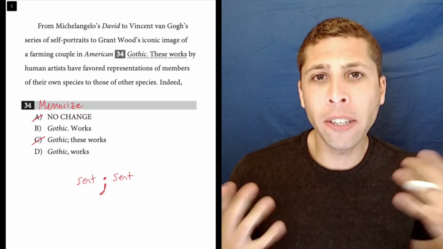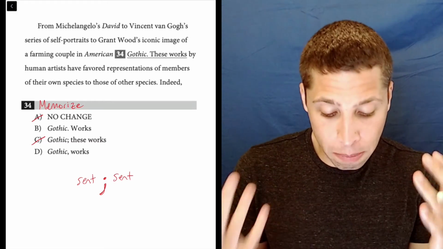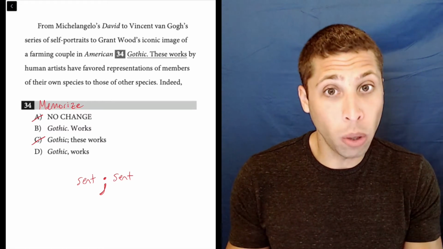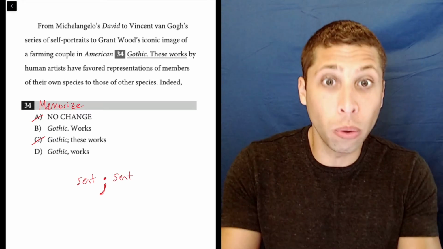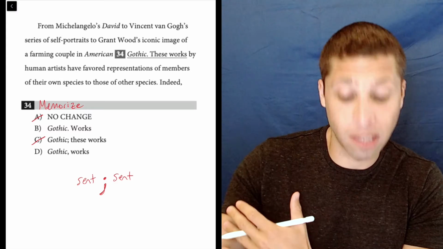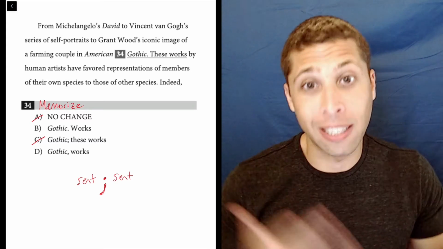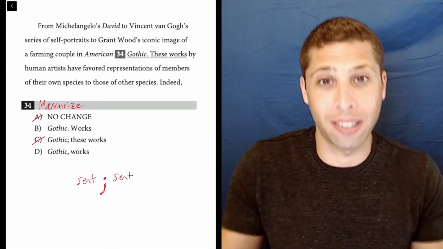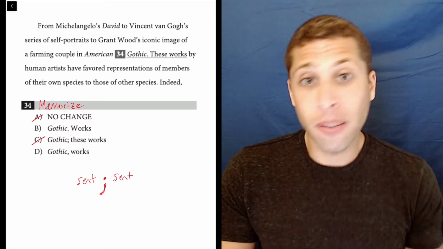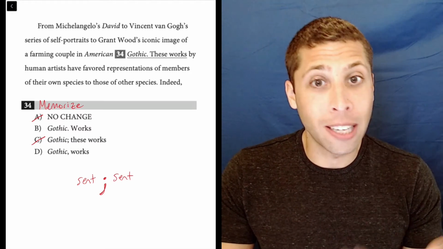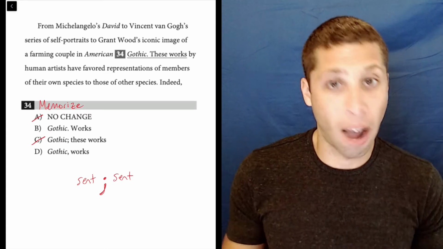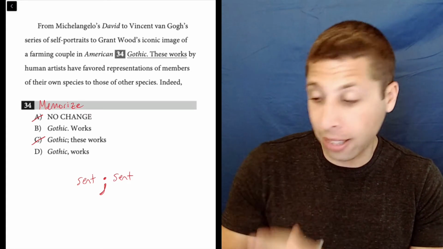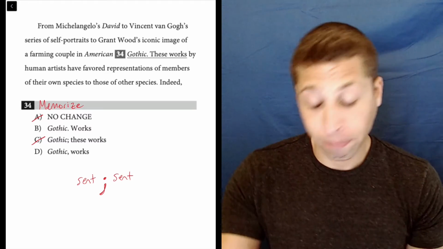But that's how periods work too. So choice B, because it doesn't change any of the words, is doing the same thing. It requires the same rule for us, right? It would need to have a complete sentence before the period, and it would need to have a complete sentence after. It's two sentences. So because of that, without really diving deeply into whether or not these are sentences, I just know that these two choices have to be wrong. They're identical grammatically, just cross them both out.